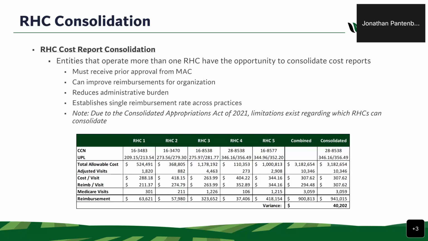Now, again, I've seen these benefits go far beyond $40,000. What I don't want to do today is throw something up that showed like a $300,000 gain because of looking at that going forward. So we want to vet with our staff and vet with our cost report preparer as to whether or not we can consolidate our cost reports going forward.